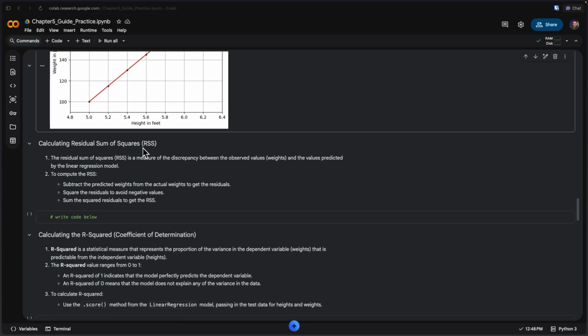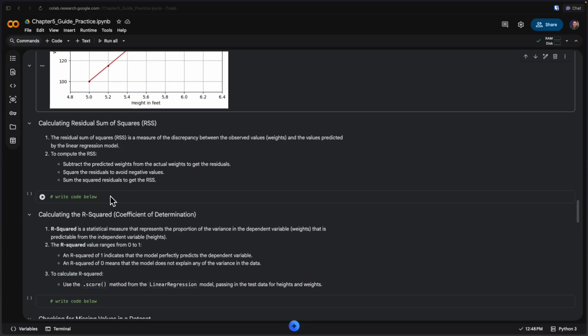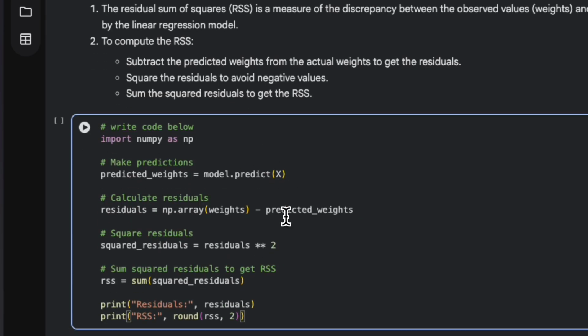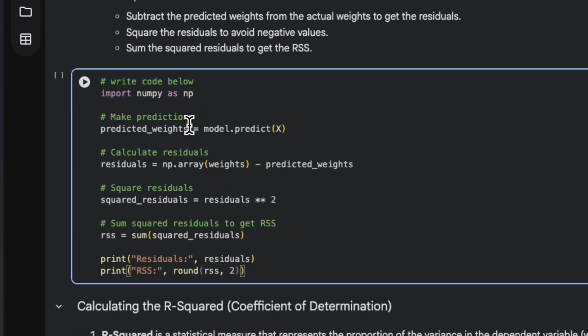So let's calculate the residual sum of squares to measure the discrepancy between the observed values and the values predicted by the linear regression. For that one, let's use NumPy in this particular area. I'm going to import NumPy as np, and we can make predictions.